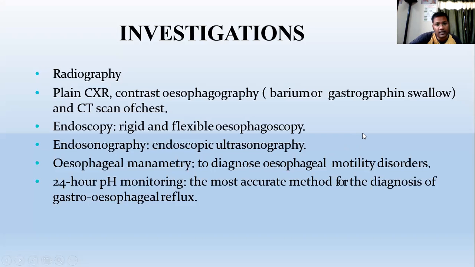In addition to these investigations, there is also endosonography, to know about any lesion in the wall of the esophagus or outside the esophagus. You can do endoscopic ultrasonography. It may also be used in the diagnosis of esophageal disease. One other thing is esophageal manometry, to diagnose esophageal motility disorders, because sometimes the esophagus does not have proper motility, proper peristalsis, and that is why some other conditions may happen.